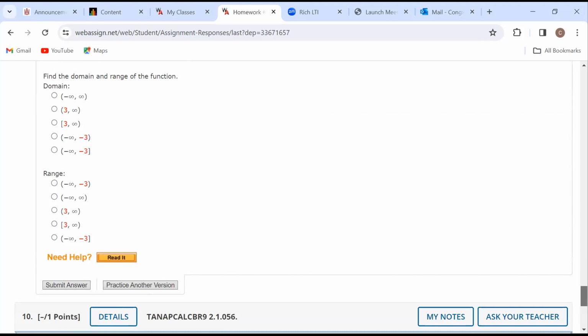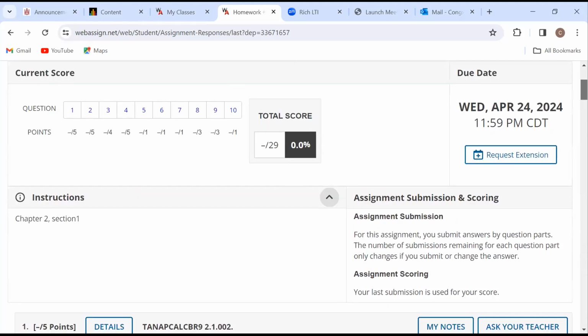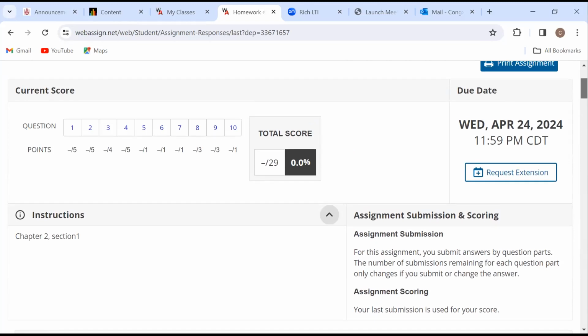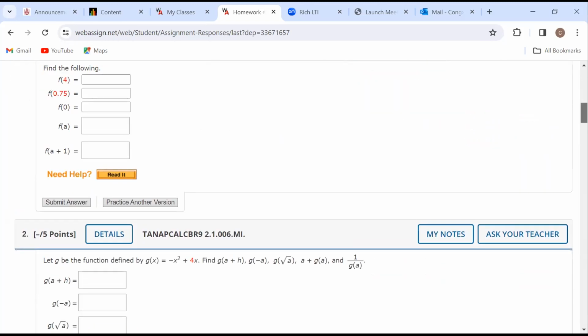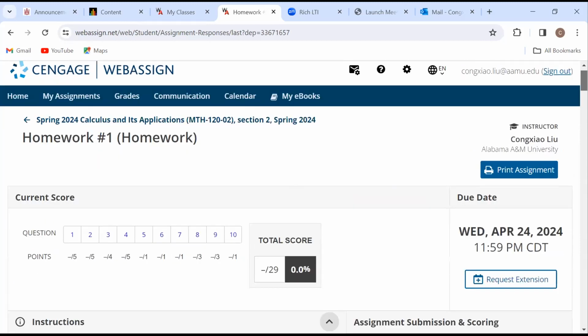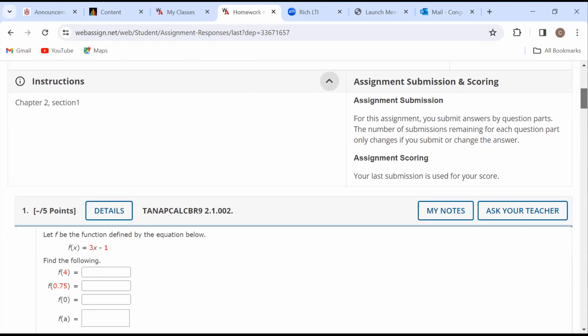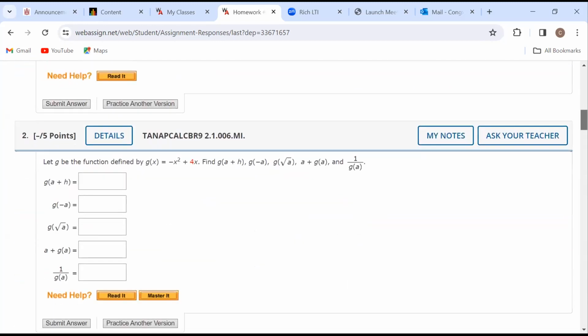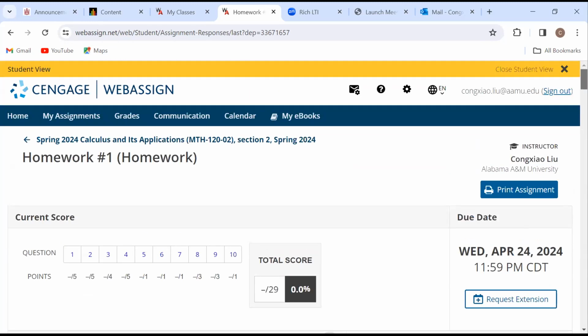There should be a button to save or submit an answer. I believe when you do the quizzes and the exams or tests, you should save each problem you finish one by one, in case the data will be lost if there's any emergency. So just save frequently when you do the problems.